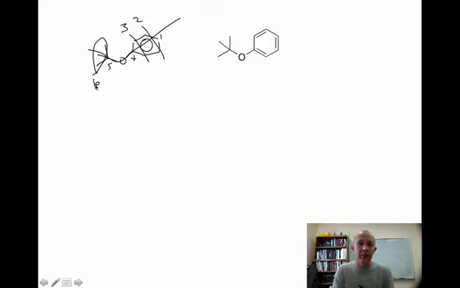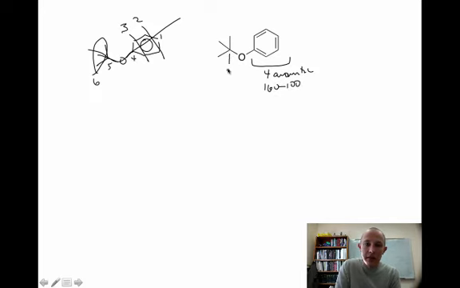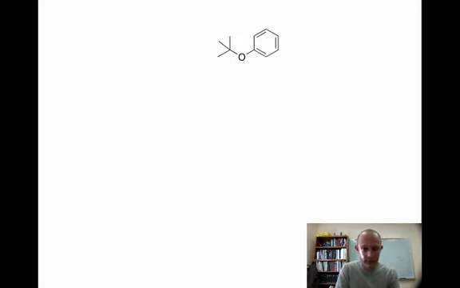So we should see 6 peaks, right? 4 of those peaks are going to be aromatic peaks, so we should see 4 aromatic peaks in that region between 160 and 100. And then this is a carbon that's next to an electronegative atom, so that'll be about 60 to 100. And then this signal will be between 0 and 60. Okay, so then let's look and see if we're correct.